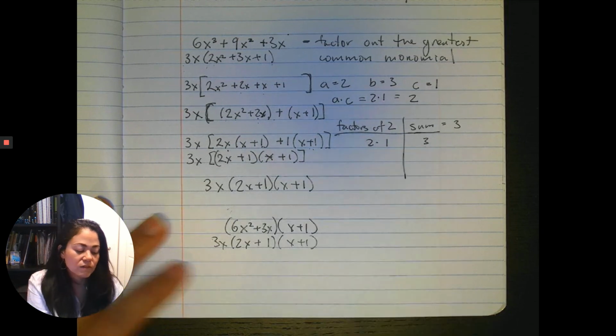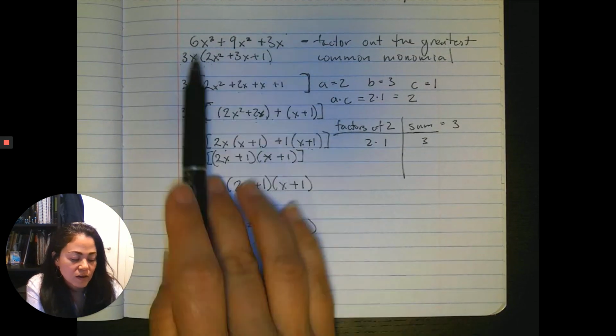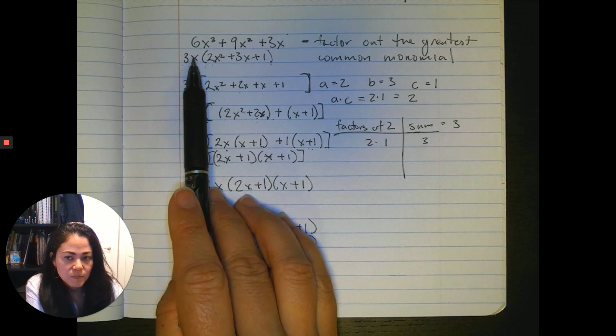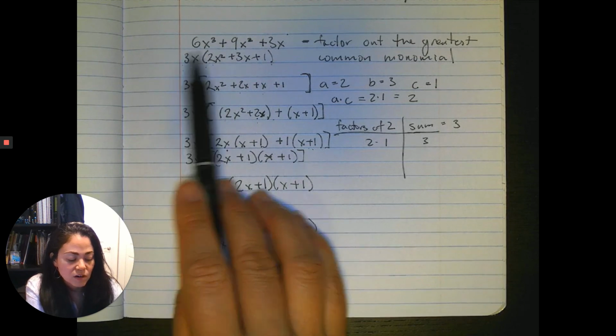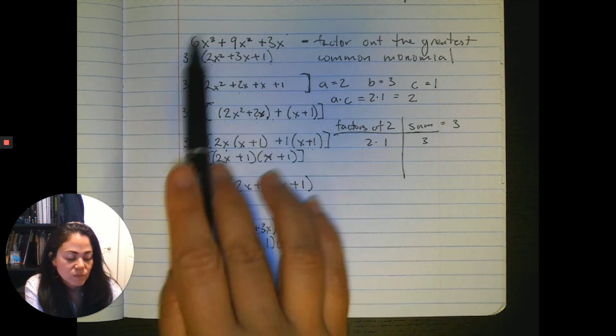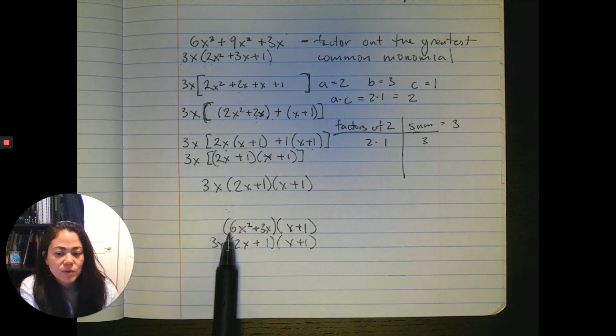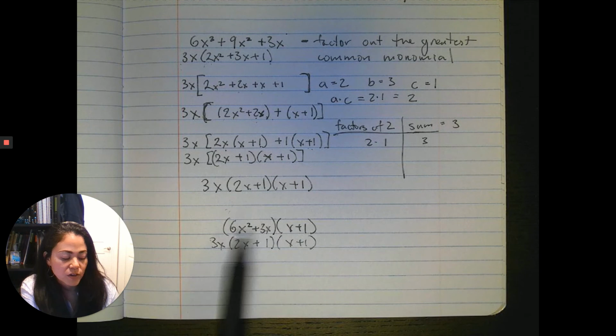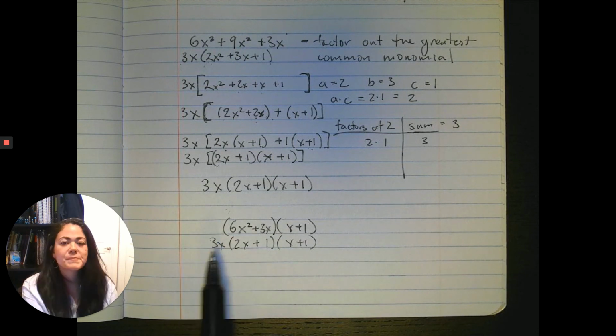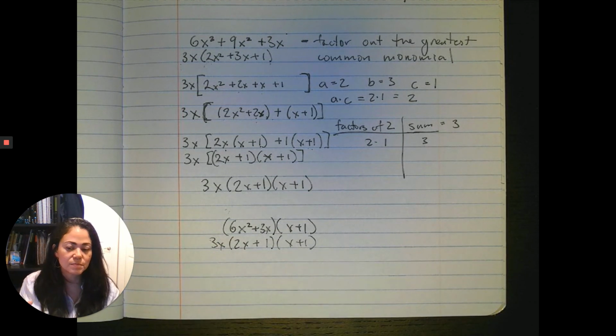So even if you don't see that common factor here, take a look for it, make sure there is no common factor. But if for some reason you miss it, take a look at your final answer as well, because if one of your binomials also has a common factor that you can factor out, you need to do that too to complete the factorization. We're trying to get this down to the most simple parts possible.